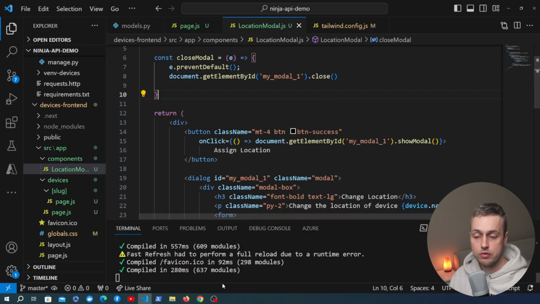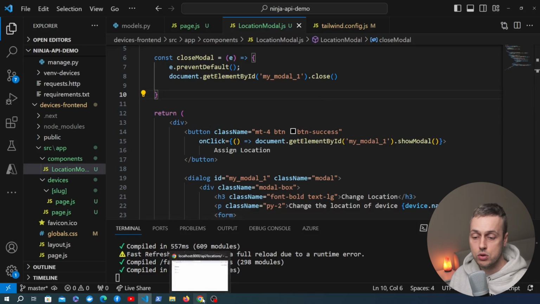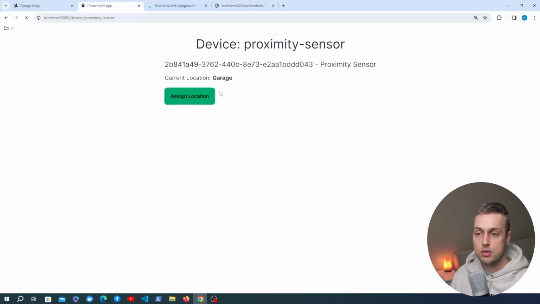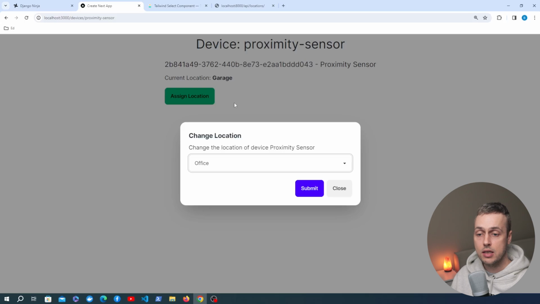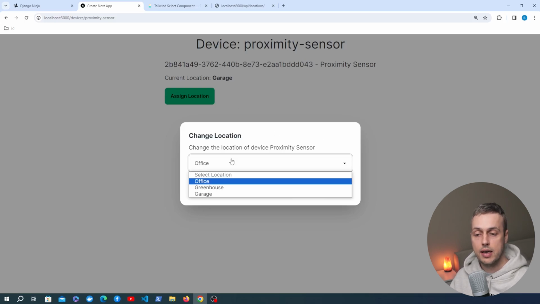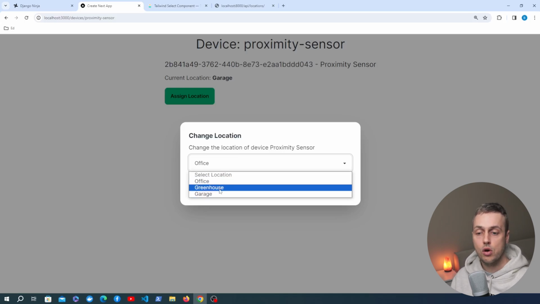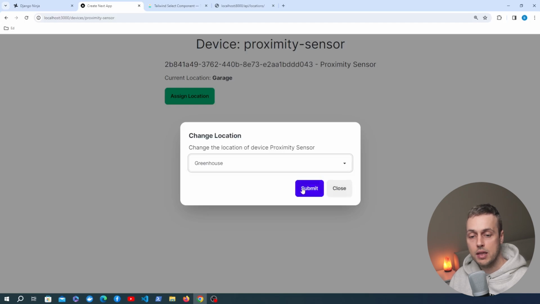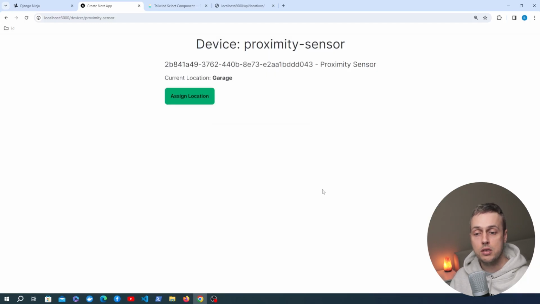Now let's save this for now, and as a sanity check, we're going to go to the web page and test this out and see what it looks like. So when we click assign location, this time our modal contains a simple form, and if we look at the select element's options, we can see we have one for each location in our backend. Now at the moment, if we submit this, it's not going to work. We have no submit handler function on the component that's going to handle sending that submitted data to the Django-Ninja API. So we're going to create that in a second. If we click the close button, you can see that that is actually working. It's going to close the modal.